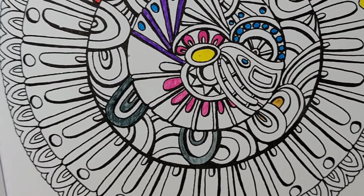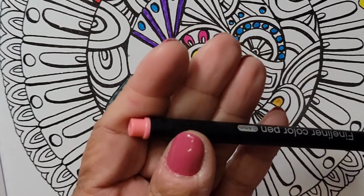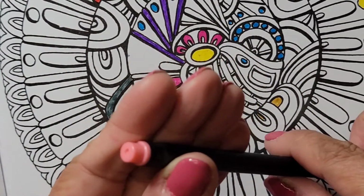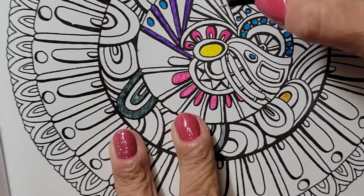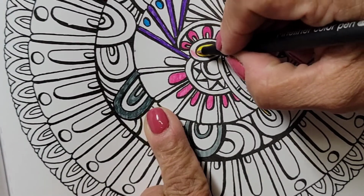They got these, look at this cute pink. Hold on a second, let me get it out. It's like a light pink, maybe baby pink or something. This one's cute. Let me put it with this pink over here.